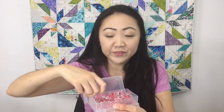So the last items, I know they're already very popular, but I'm a big fan. Of course, Clover Wonder Clips, another alternative to pins. I use these quite frequently when I'm making bags or sewing with glitter vinyl, materials that you can't pin. I got these originally from Massdrop, but again, you can get all of these products on Amazon. I love the color of these. I thought they were very cute. They also have gridded lines on them, so you can see what's a 1/4 inch, and I think it goes up to a 1/4 inch.